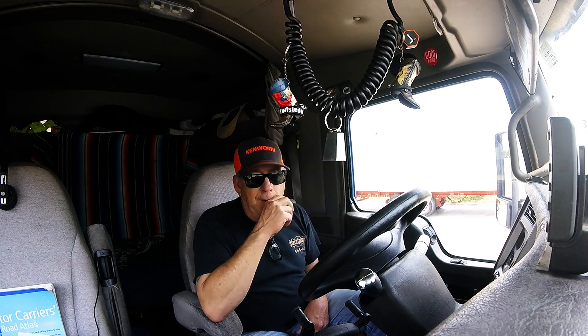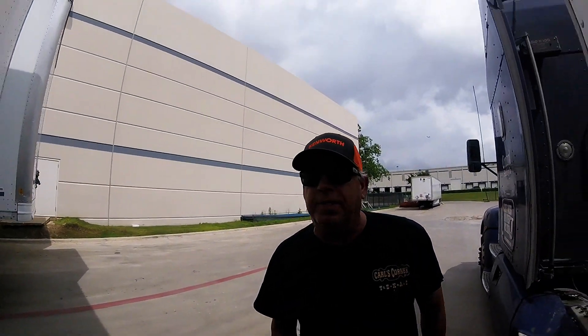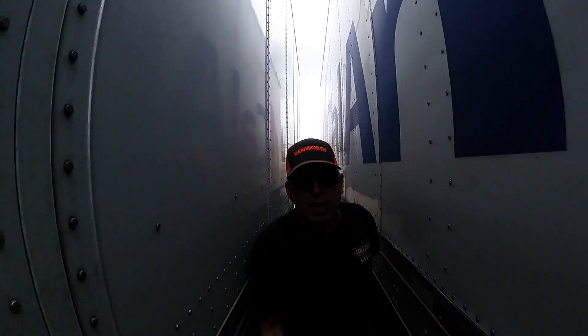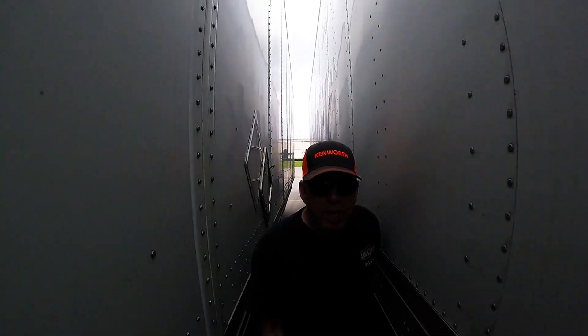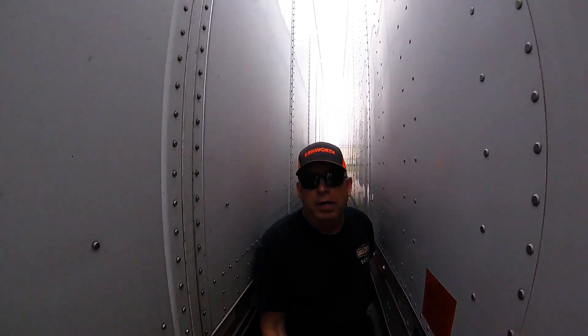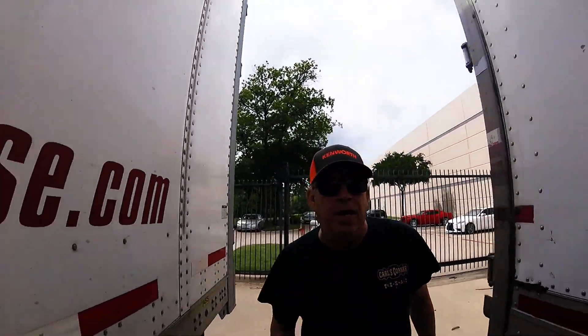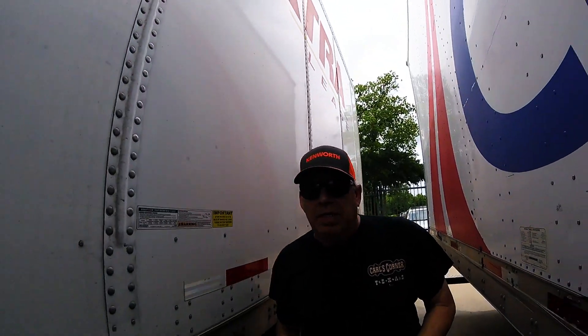So I'm going to go back and check on the trailer. Hooked up to a loaded trailer here in Grapevine, Texas. Got another old trailer like we got over there at the customer - dropped that old trailer over there, picked up this old trailer over here. We're getting ready to get out of here. Did a pre-trip on the trailer, everything checks out. All we got to do is send our stuff on the Qualcomm and we'll go fight traffic around Dallas-Fort Worth - the Dallas Metro mess. Somebody once referred to the Metroplex as the Metro mess.